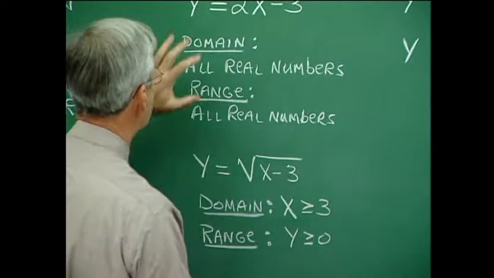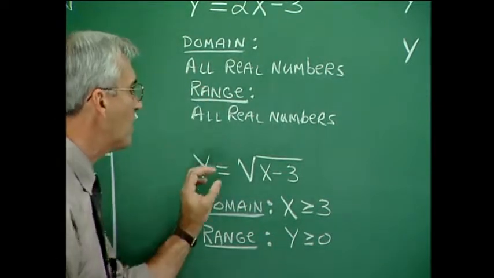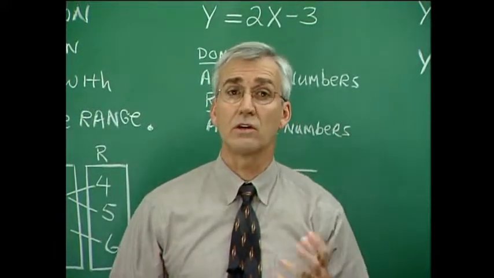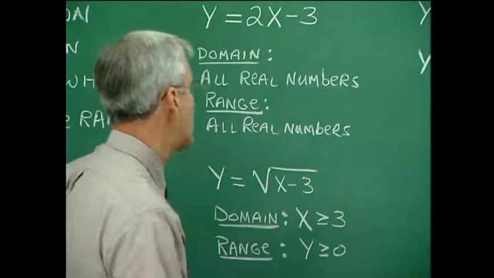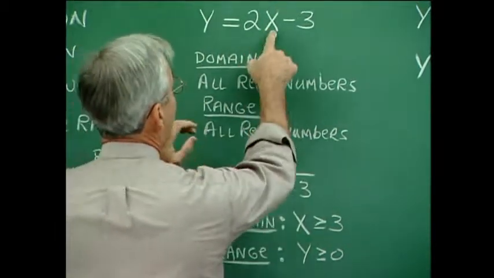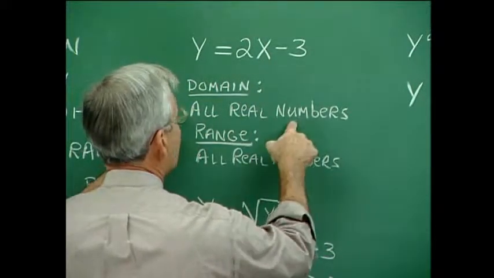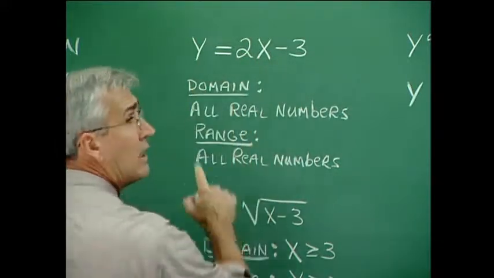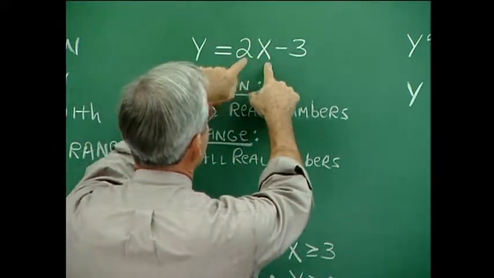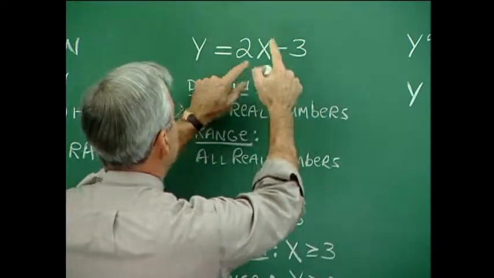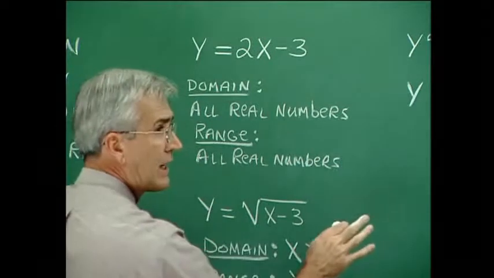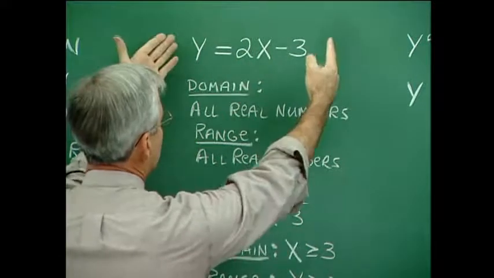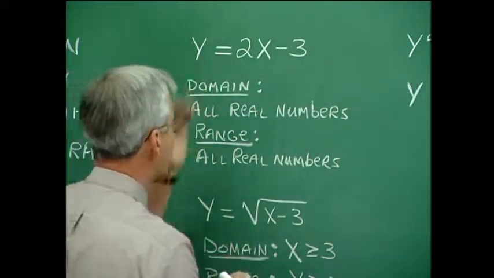Now, we're not here, though, to talk about domain and range. We're here to talk about whether or not we have situations involving a function. So let's make that decision. And we make the decision according to the definition. Does it meet the definition of function? Well, let's see. Is it the case that for every single x that we choose in this group of numbers for the domain, we get exactly one value of y? That is, if x is replaced with 10, we would have 2 times 10, 20. 20 minus 3, 17. So y is 17 when x is 10. Is there any circumstance where we would have an x replacement here and 2 values of y? No! And therefore, this does represent the function idea. That is, y is a function of x.